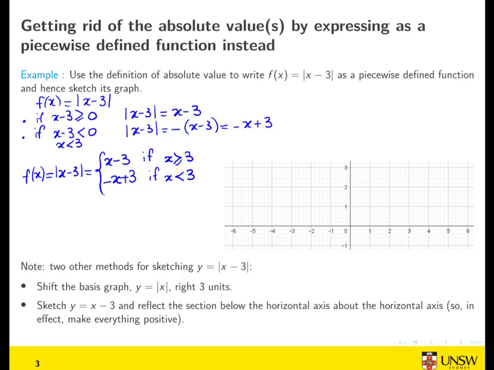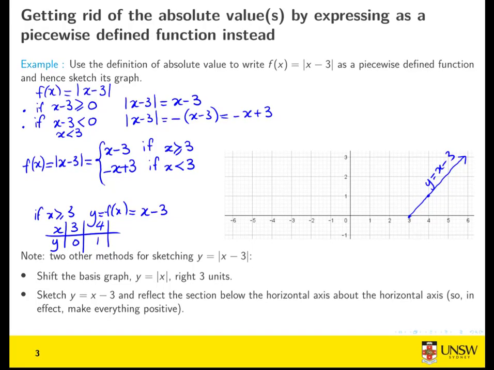Now we want to sketch the graph of this function, and we can use what we did, because we said if x is greater than or equal to 3, then y, which is the same as f of x, will be equal to x minus 3. And we recognize the equation of a straight line. We can find a few values if we'd like. When x is 3, y is 0. I'm just subbing into this formula here. And when x is 4, I'm getting 1. So when x is 3, I get 0. When x is 4, I'm getting 1. And I get this shape. And I even know the equation of this part of the graph.